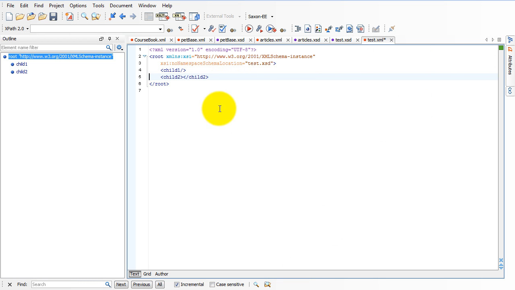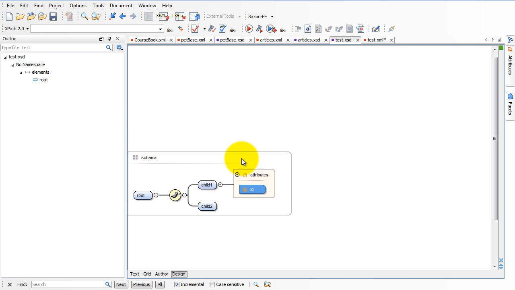I know everything's okay. All right, so what I went through with you was viewing a schema, the difference between the text view and the design view. The design view is the one we're going to be working in. It's this one right here where we see everything nice and graphic. And the text view, which is the real view of the schema, but not one that we're going to be concerned much about. I talked about getting started with the schema, where we go File, New, create a new schema, and how to add things like a root element and sequences and child elements and attributes. And I just got started with how to work with schemas. We'll talk much more about that in the future.